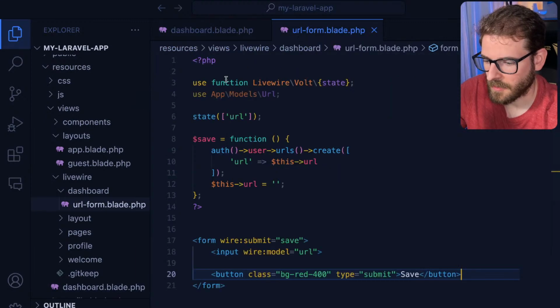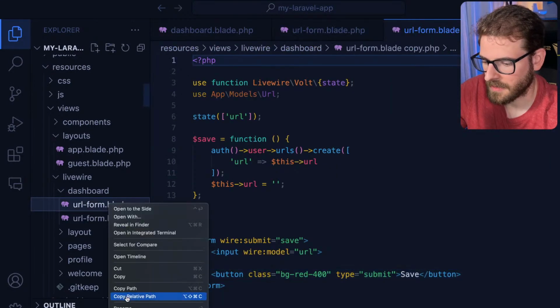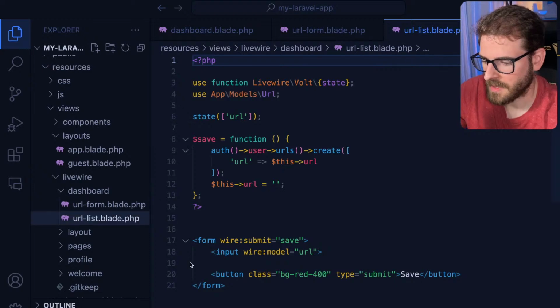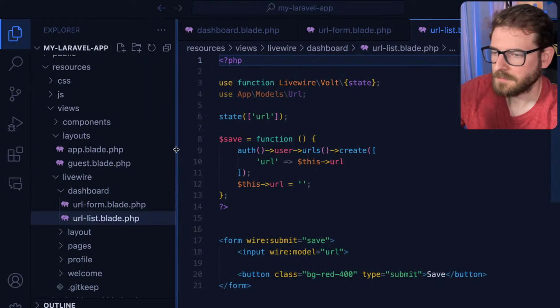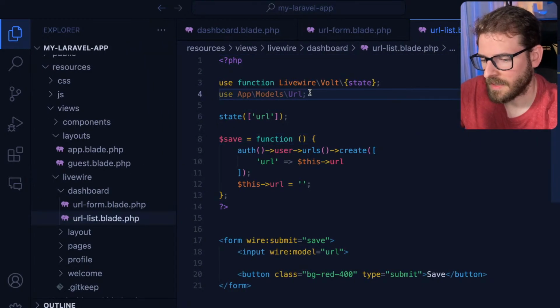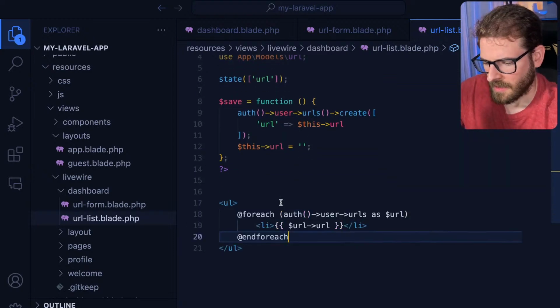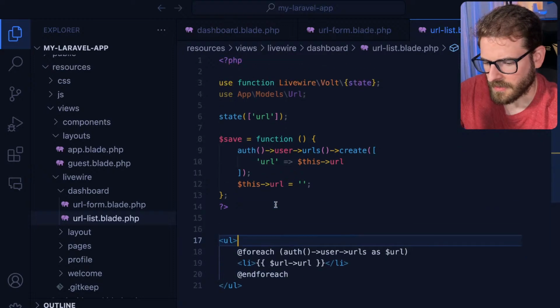Save that, and then we're going to copy this URL list blade PHP. Now the difference is that this list is just going to be an unordered list. Loop over all the URLs. I don't like this, so I'm going to go over here.